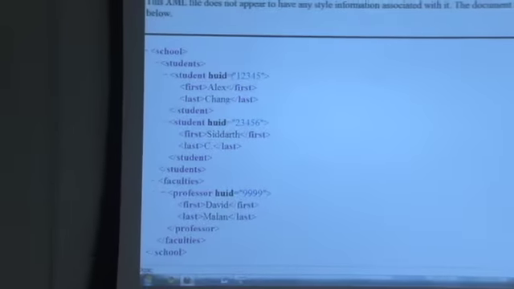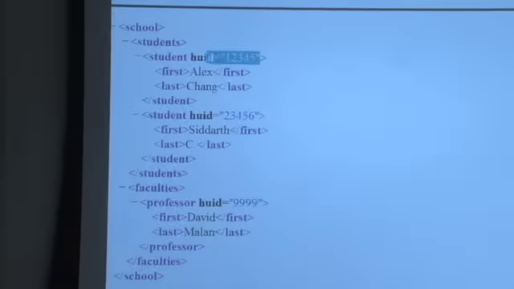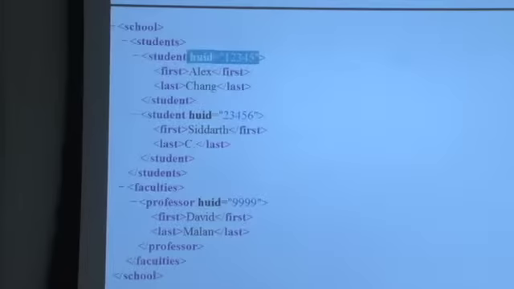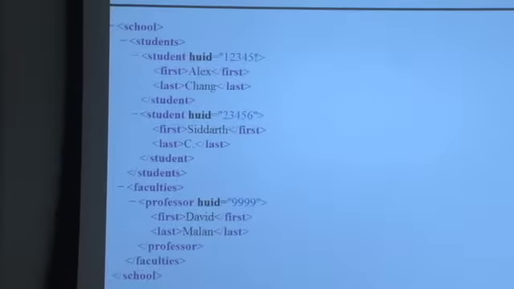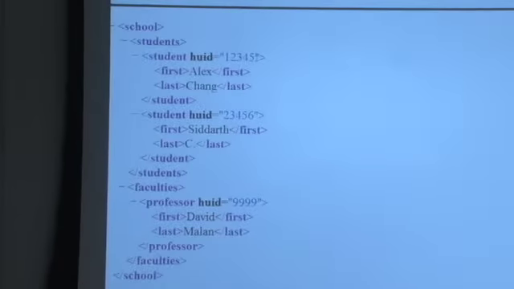I can say student, and maybe as part of this, after HUID equals 1, 2, 3, 4, 5, I can add status equals undergrad. In that case, this undergrad status is shared among many students. Can you show me how you would find the undergrads? I can look at it. Okay, so to find items in an XML list, you would use the @ sign, but for the actual application I would have to Google it.